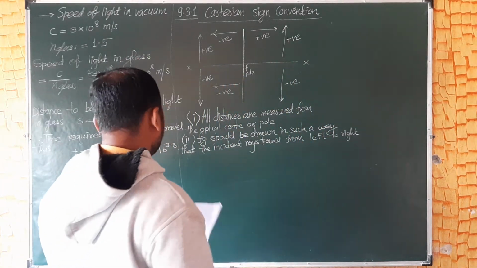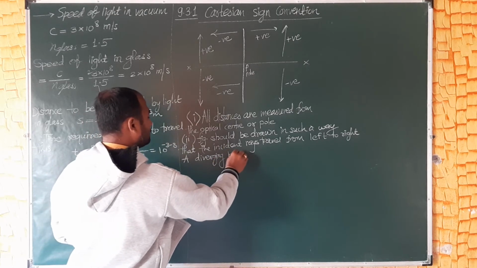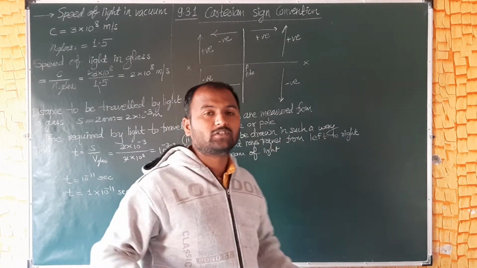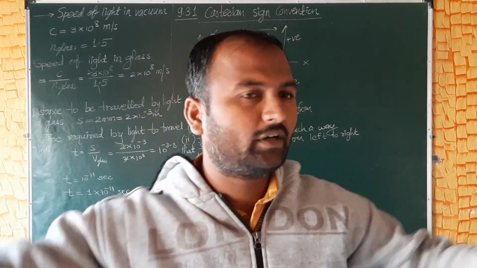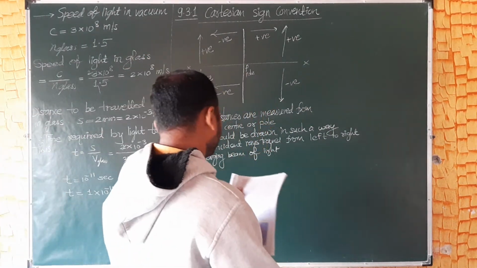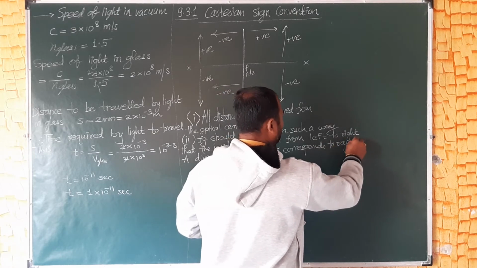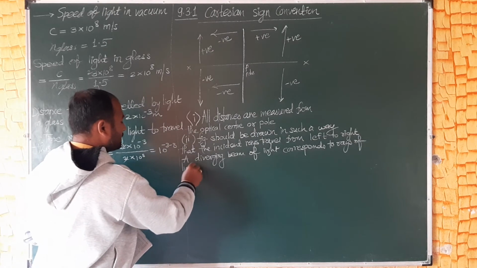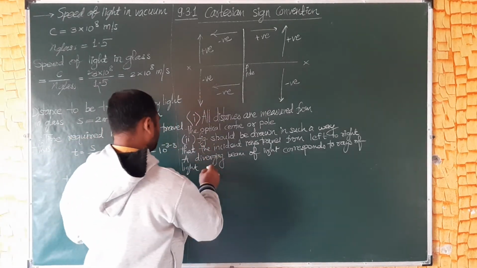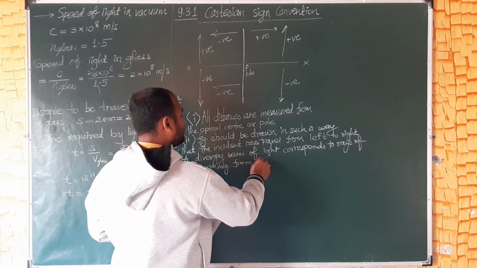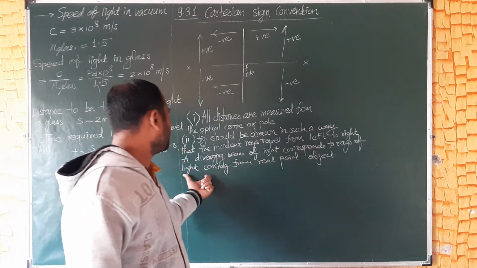A diverging beam of light. Diverging म्हणजे जसं की तुमच्याकडे बॅटरी असते, टॉर्च असतो किंवा गाडीचा असणारा हेडलाईट असेल, तो काय असतो? डायव्हर्जिंग बीम. ओके, सो डायव्हर्जिंग बीम ऑफ लाईट हे राईट टर्म करायचं आहे, करस्पॉन्ड्स टू रेज ऑफ लाईट. Diverging beam of light corresponds to rays of light coming from real point object. तर याच्यामध्ये ज्या काही डायव्हर्जिंग बीम ऑफ लाइट असतील, रेज ऑफ लाइट या कुठून येत असतात तर रिअल पॉइंट ऑब्जेक्ट पासून.